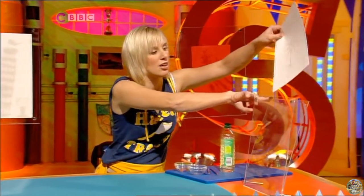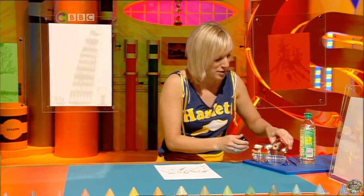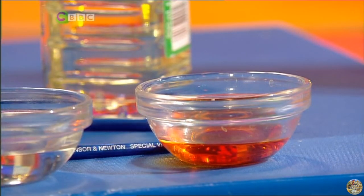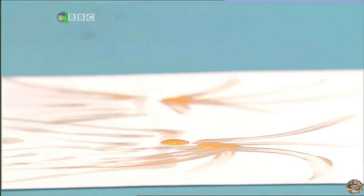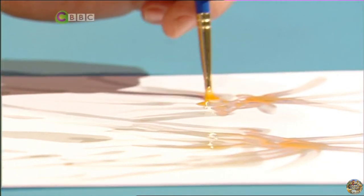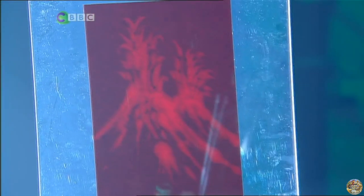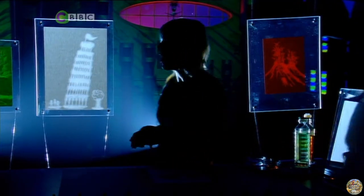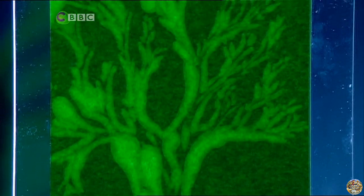Let's pop that into a frame. The next one I've started is on this lovely red chilli oil — very hot oil, so the picture I'm doing is a hot one: a volcano. All I need to add are the spurts of fire coming out the top. This is thinner paper so the oil spreads even more. If we just dim the lights, here's one I've done earlier — a hot volcano on chilli oil. I experimented with lots of other oils: the Leaning Tower of Pisa on olive oil, and on green paper, a walnut tree — done with walnut oil.